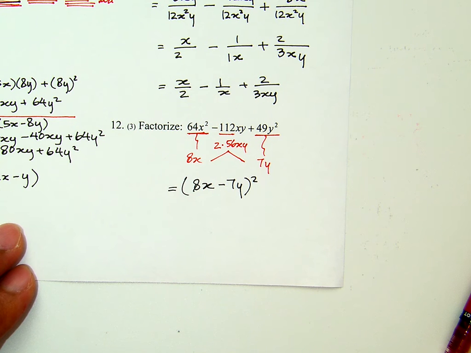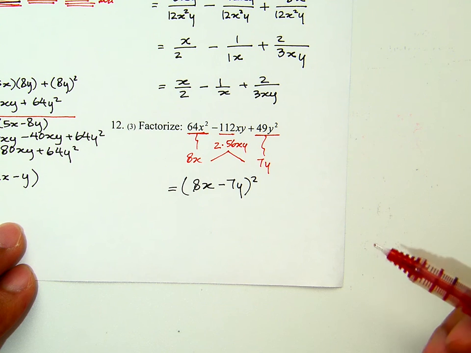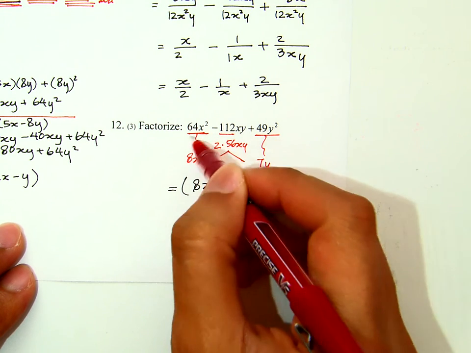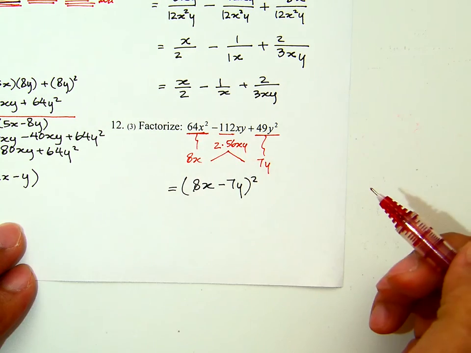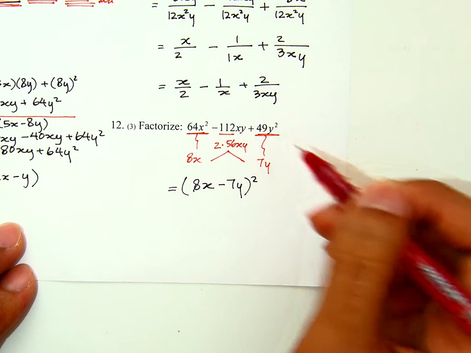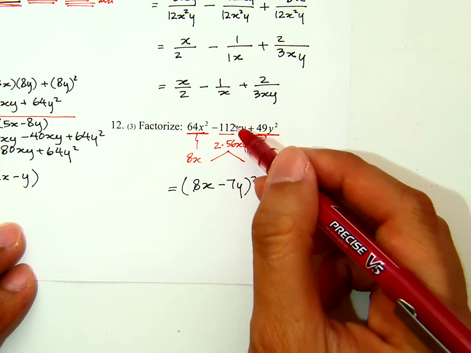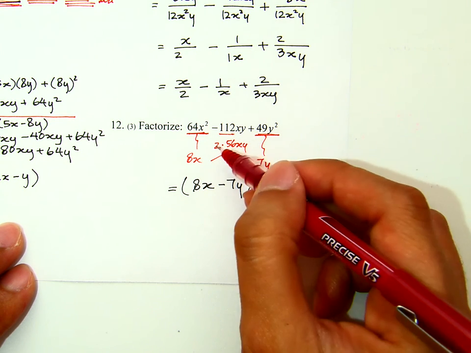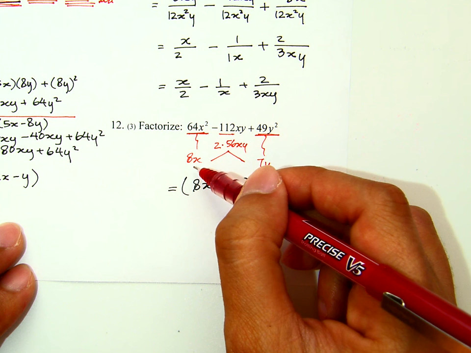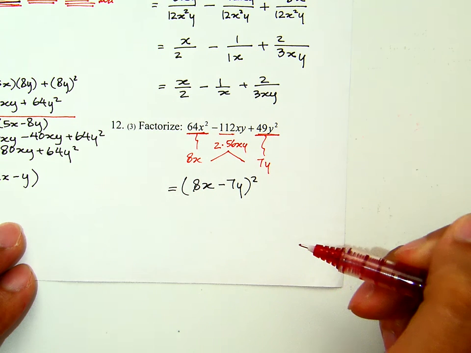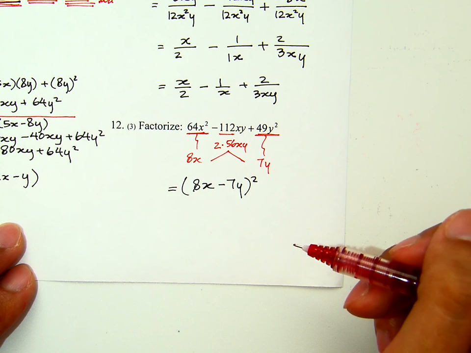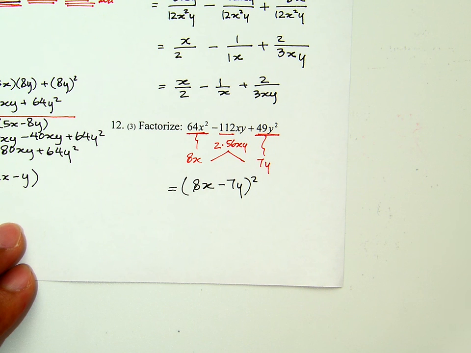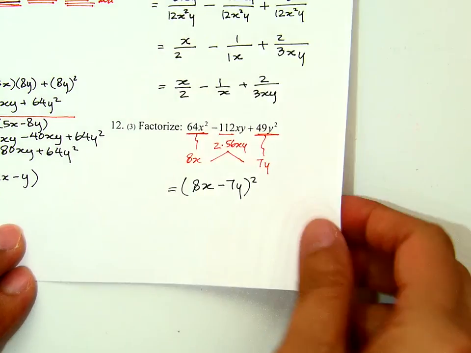Okay, now you should be suspicious of this special case if it is a trinomial and the first term is a square, the last term also a square. So you want to check if the middle term is twice the product of this base times that base. Okay, now this is for Spring 2011 Math 115 Test 3, number 11 and number 12.